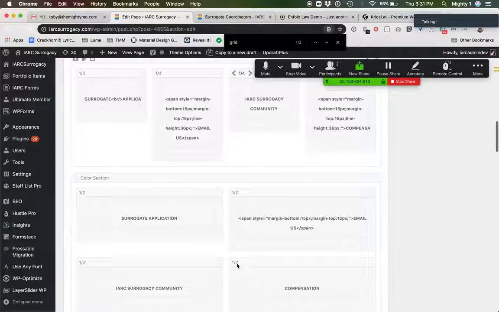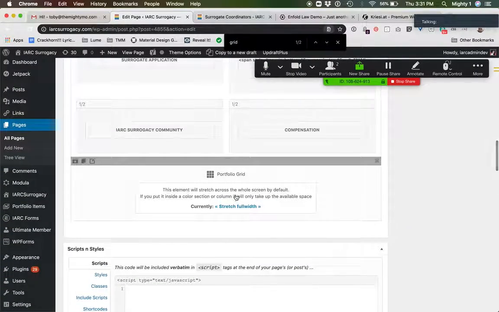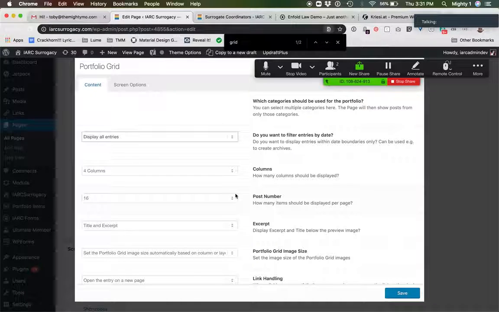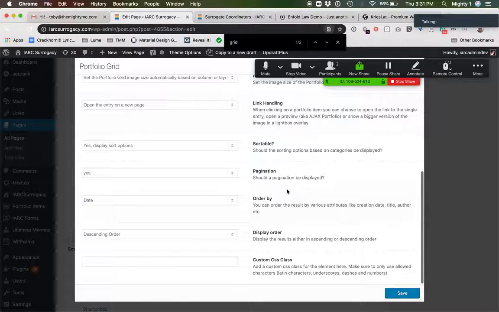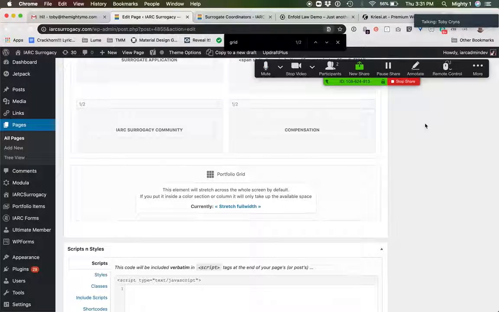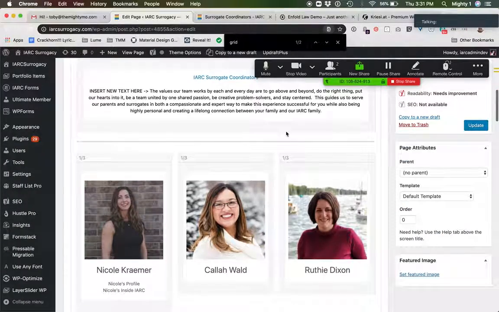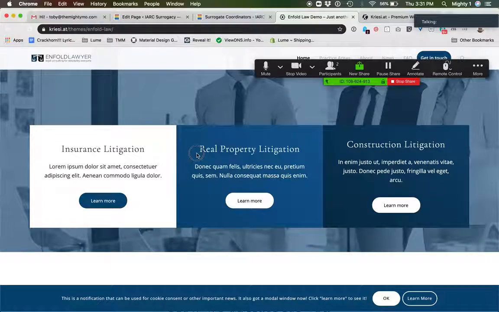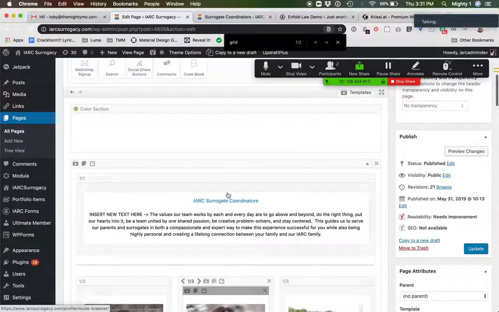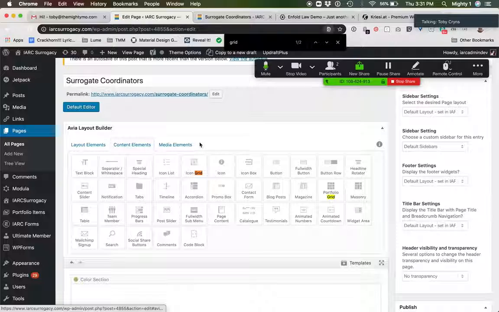Let's see if we can learn what that is. That doesn't seem right. How did they do this? That's kind of the question here. I'm not seeing an obvious element. Icon box creates a content block with icon to the left or above. Do you see anything?